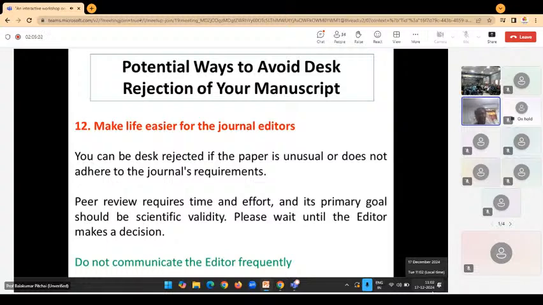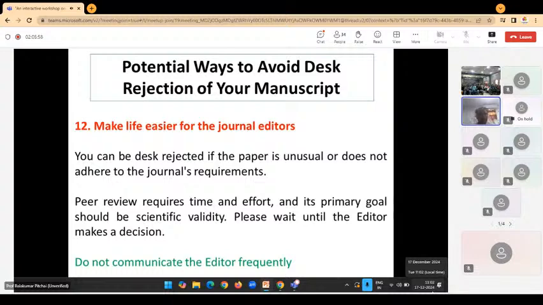So ultimately, your paper will be sent for peer review. And getting a peer review is not an easy task. As editors, we struggle to get two peer reviewers. And for that, first we will send your paper to 10 peer reviewers. Out of 10, they will decline because they do not have time. It is a voluntary service, so they are not obliged to accept the invitation. Then again 10 reviewers, again 10 reviewers.